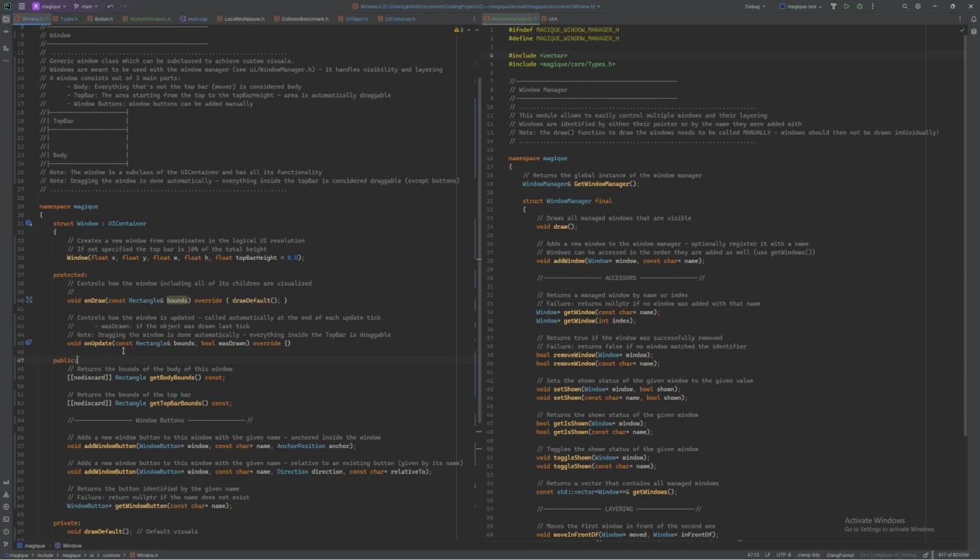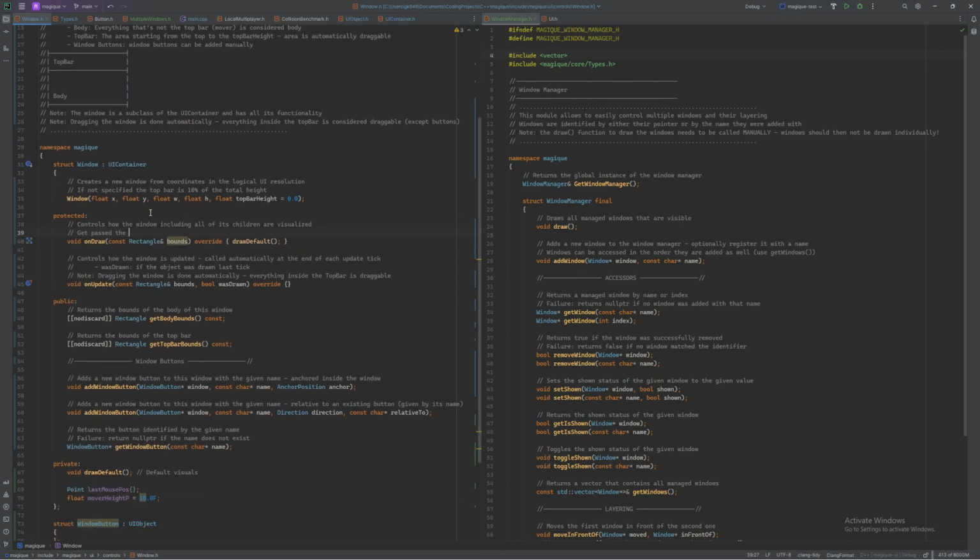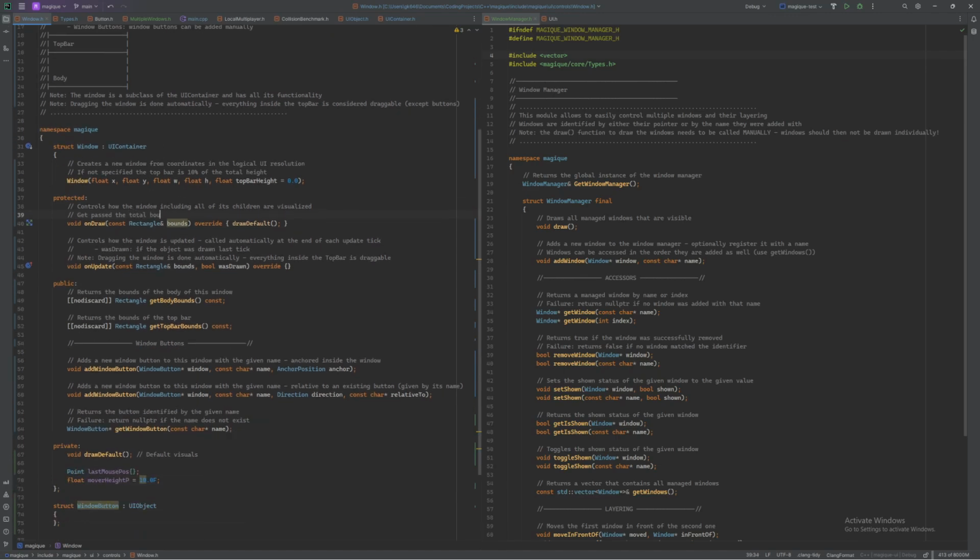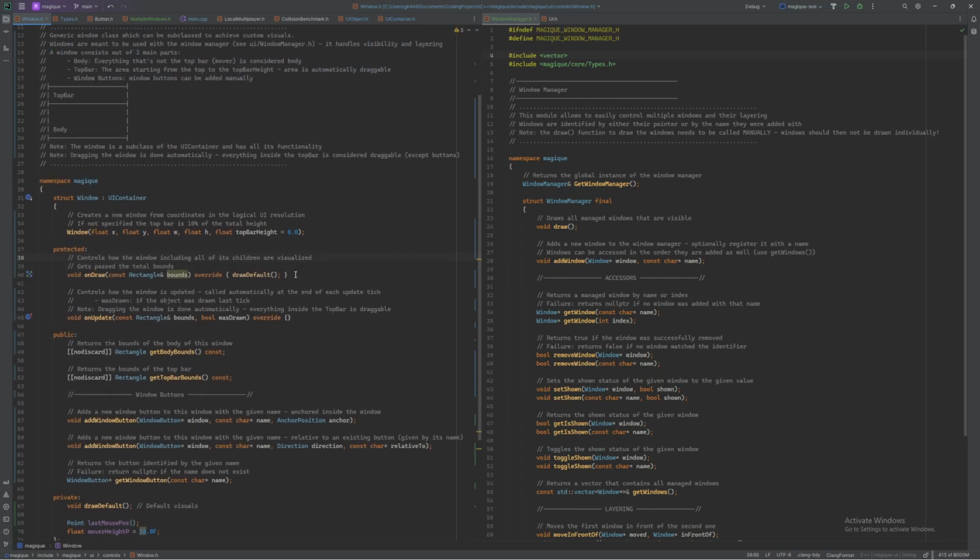The problem is, what do I get from passing the total bounds? I don't want to start a new line here, but I can't add it anywhere.